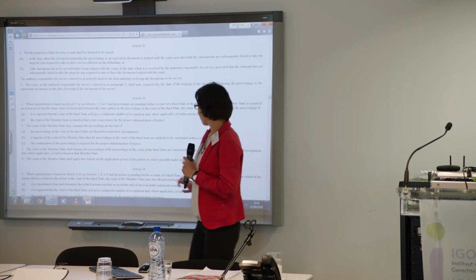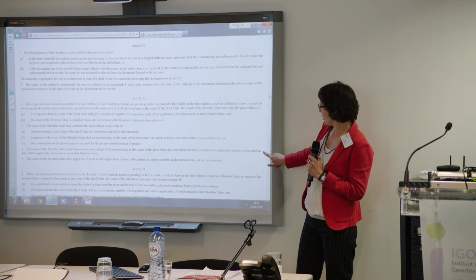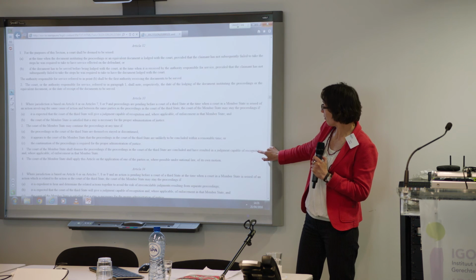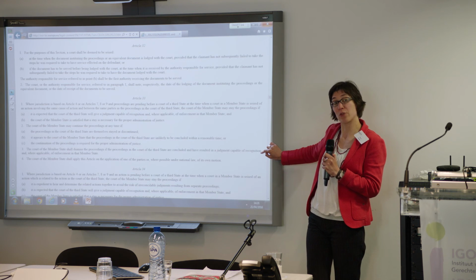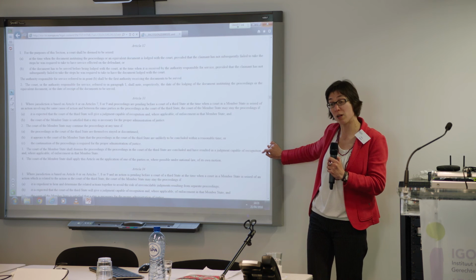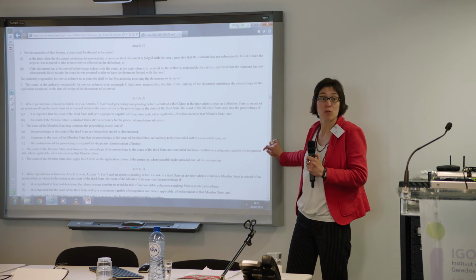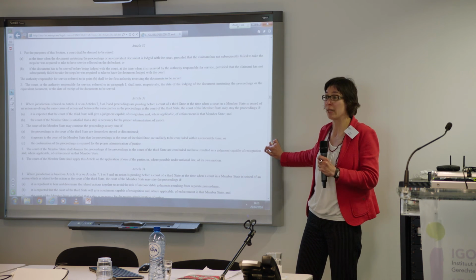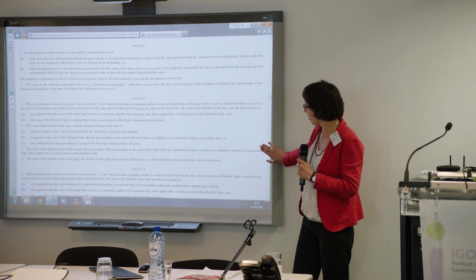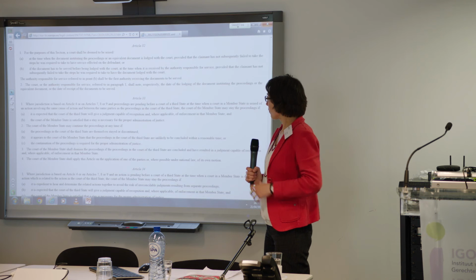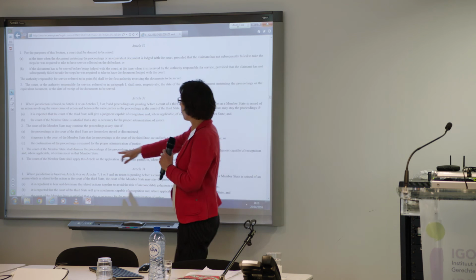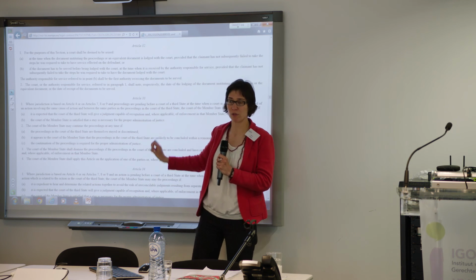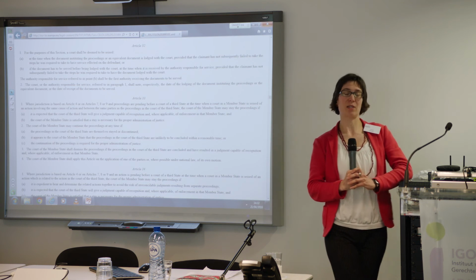And then what one considers is the potential recognition of that judgment. Now remember, the recognition of a judgment of a third state falls also outside of the scope of Brussels I. So for that purpose, you would have to look at your national law, whether there's a bilateral treaty or whether that judgment would presumably come under the rules for recognition and enforcement. Then also this one, a proper administration of justice. That's also interesting, a sort of very discretionary basis that you can consider.